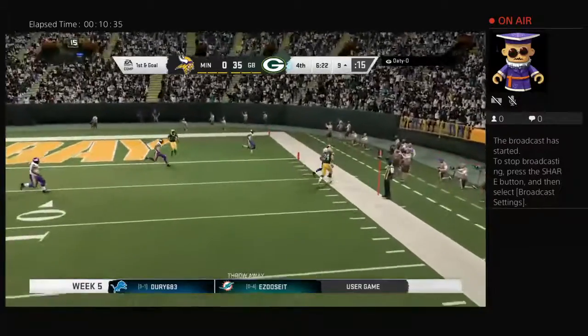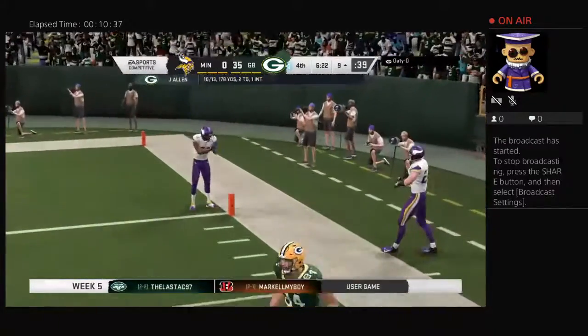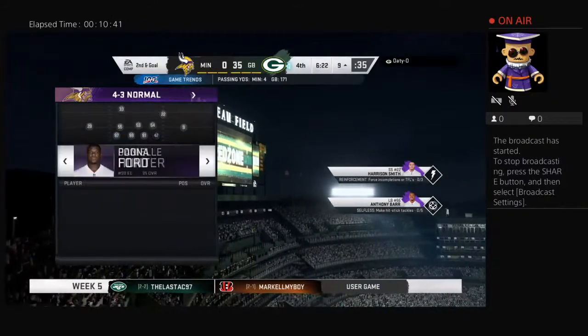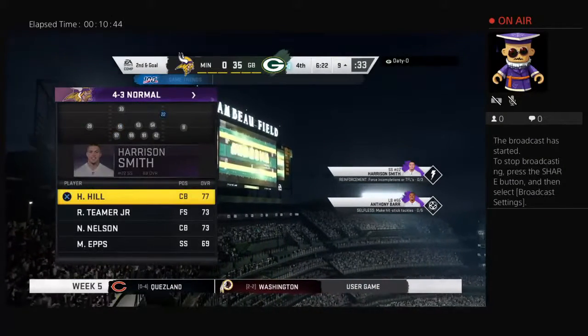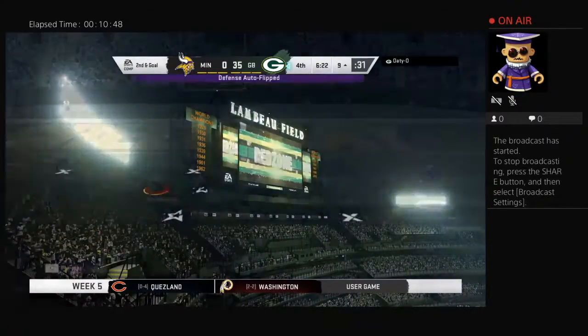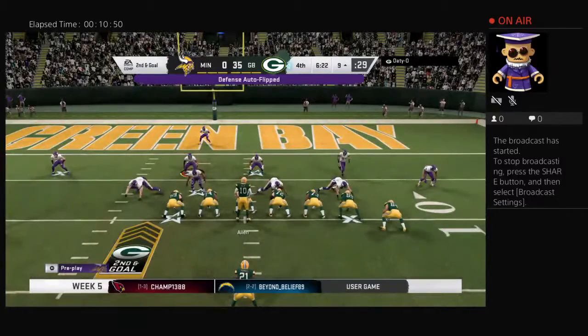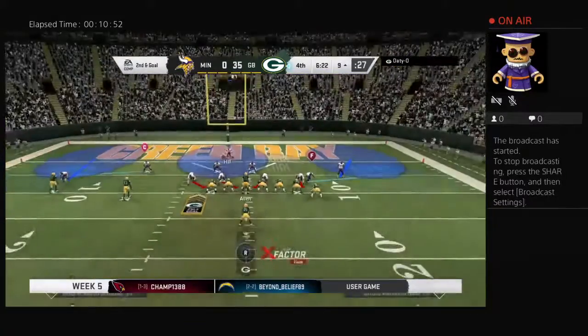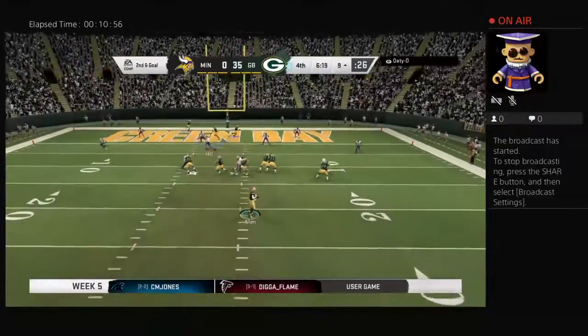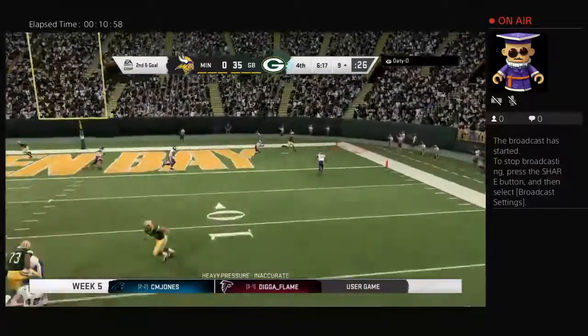Flushed out right, to the goal line, but it's incomplete. The incompletion there stops the clock. Any surprise they're throwing here late? Ordinarily, yes, because you would think enough is enough. They've got plenty of lead, but I've seen this a bunch of times as well. The defense is going to crowd the line of scrimmage. If you just hand it off inside, you're getting your running back popped a lot as well. Sometimes the defense dictates it. If they're going to crowd it, you may have no other choice but to throw it down.